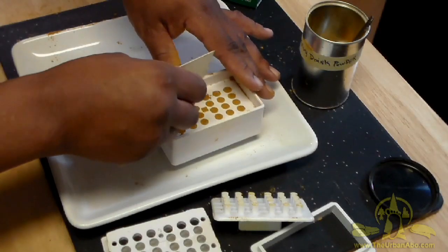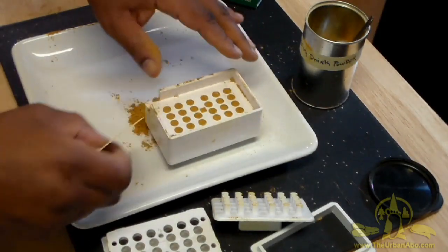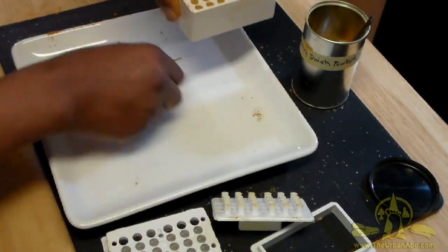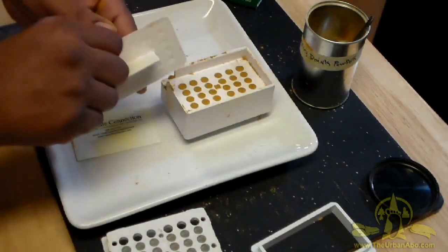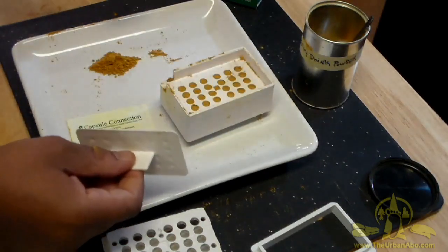This can be done with whatever powdered herb that you have. Okay, I'm not going to get into all that. That's a whole other conversation. Again, I'm not a herbalist, so I'm not even going to try to broach the subject. But yeah, so we're good here.